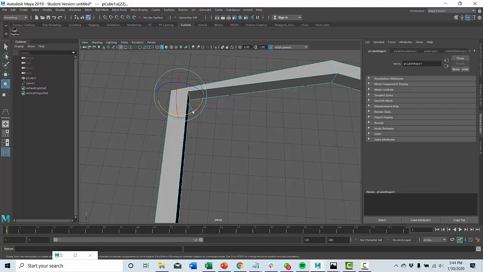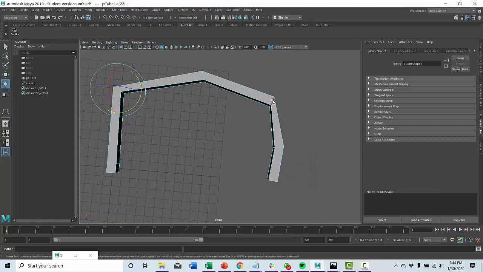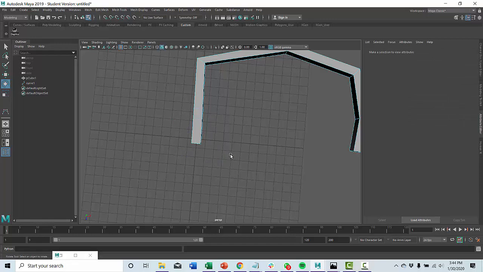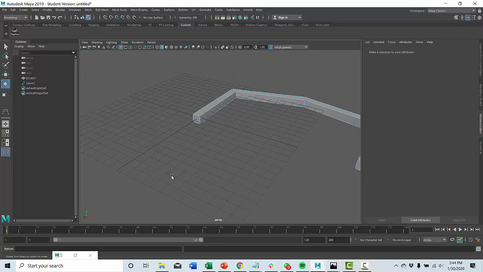I'm going to do the same thing over here. I have an extra edge here that I don't need, so I'm going to delete it. And if I delete an edge, do you guys remember what I have to do? Delete the vertex. Right, so I'm going to go to vertex mode and delete those extra ones, so that I have clean geometry. So I could go in and start selecting all these vertices and start animating them.